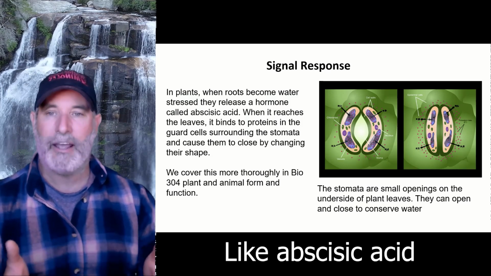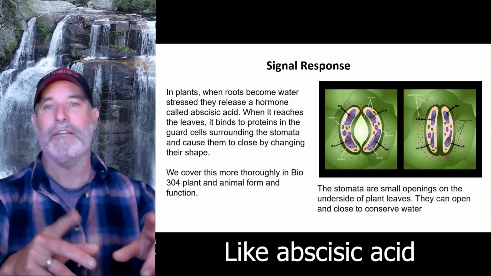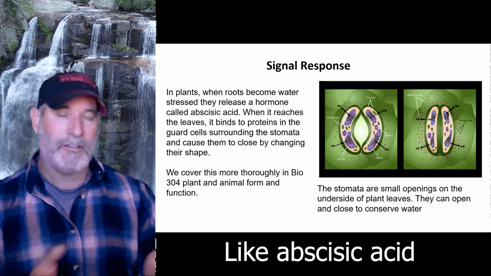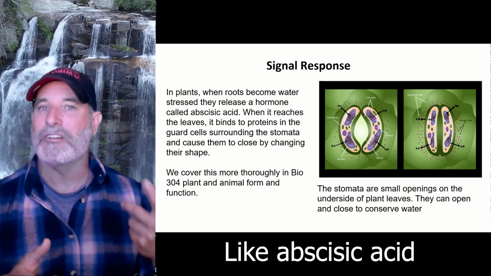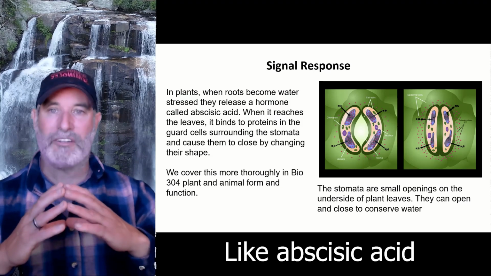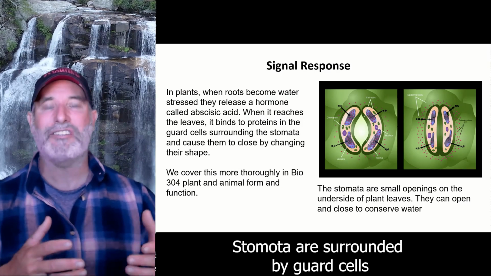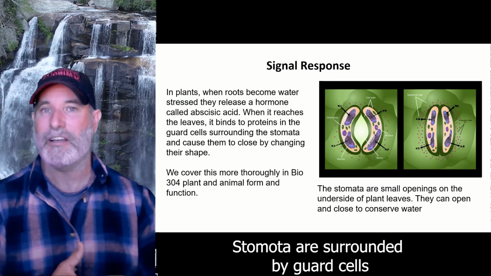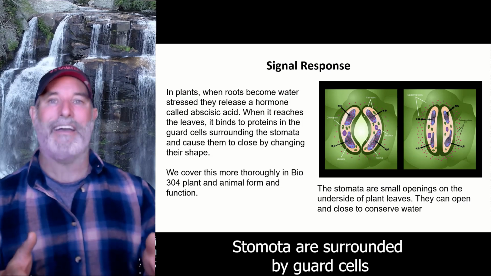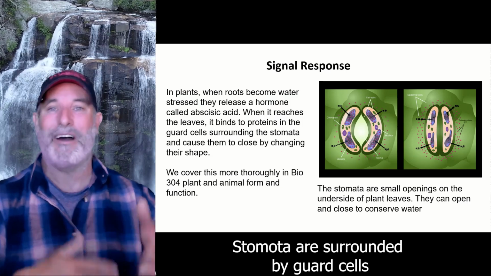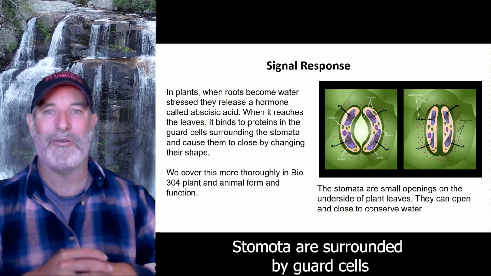And one of them is, plants have to have a constant supply of water from their roots up to their leaves. And the water exits the leaves. But out here we get dry, and these roots get drought stressed. So the roots will actually send a signal, it's called abscisic acid, up to the leaves. And then these tiny openings on the other side of the leaf are called the stomata. And the stomata is surrounded by a guard cell. And when the guard cells receive that chemical signal from abscisic acid, it'll cause them to close, and the plant can conserve water. And we learned about C4 plants. They can close that stomata, and they can continue doing photosynthesis through C4 pathways, drawing carbon dioxide down much lower.